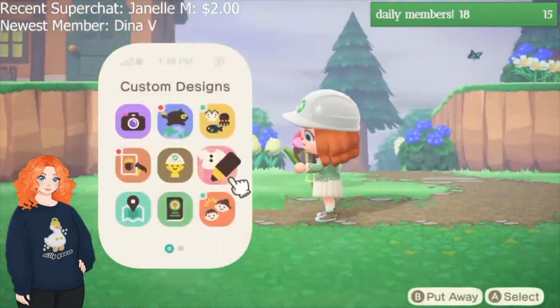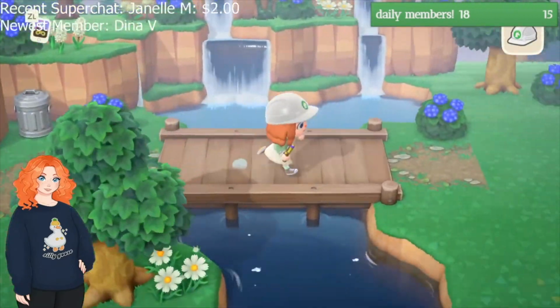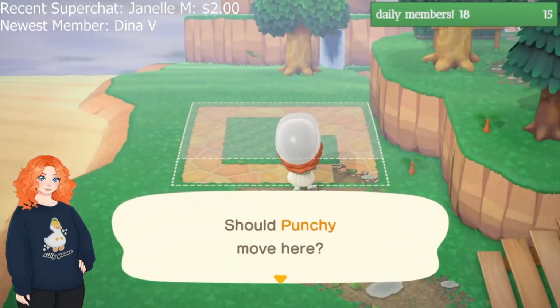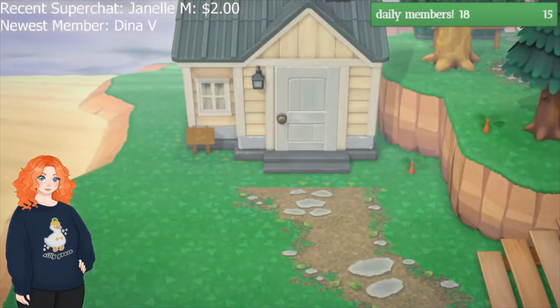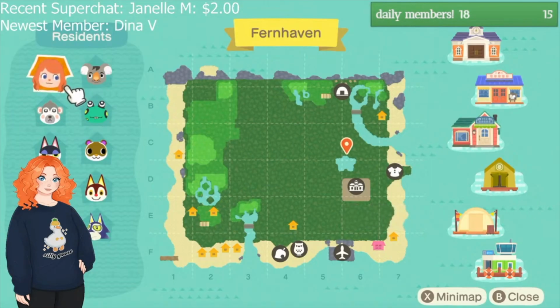I then focused on pathing, which is low-key my least favorite part of decorating, but it turned out really nicely. I connected Punchy's house, Rudy's house, to the little channel that I made, the corridor, and to the bridge. So this side of the island at least has pathing. This is what the island map is looking like now. I feel like I did a lot of work for just this one little speed build, a couple of streams.